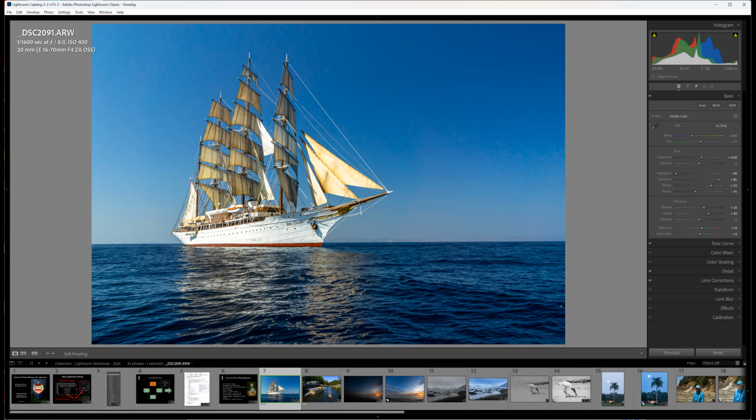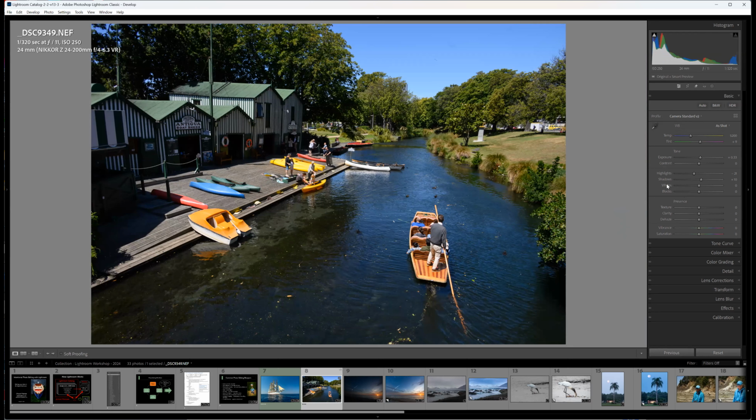Let me show you another image and another approach. There's another way to get to these whites other than just looking at the image. You can hold down the shift key and double click on whites. It brought that down to minus 100. You can hold down the shift key and double click on blacks, and it brought the blacks actually up, opposite of what we would normally do. So if you double click without holding down the shift key, you'll reset those sliders.